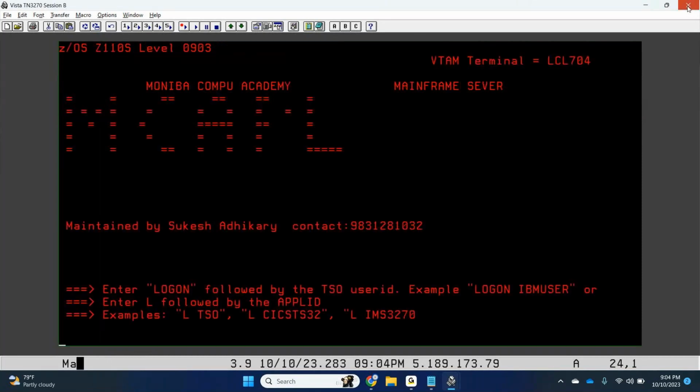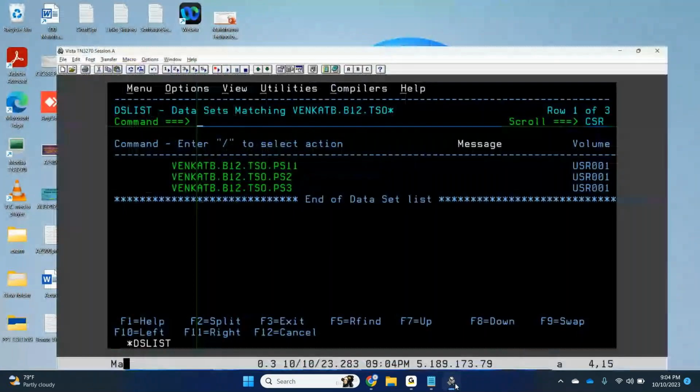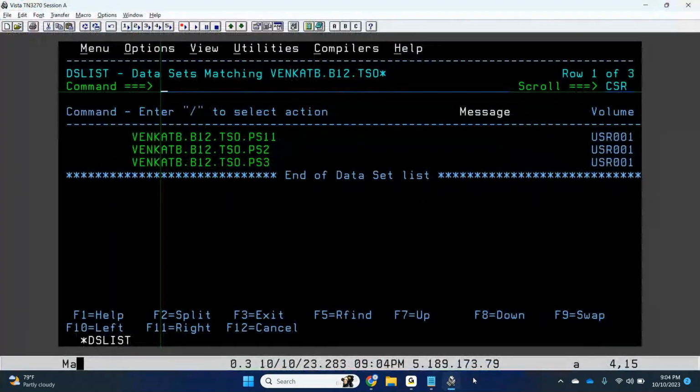So while creating, if I keep it blank, it will be a PS, a sequential file? No, that totally depends on the directory block. If the directory block is other than 0, if you give 1, it is going to create a PDS. Directory block should be 0 for a sequential file. Other than 0, it's a PDS. Okay, I will try it again and let you know if I get any issue.